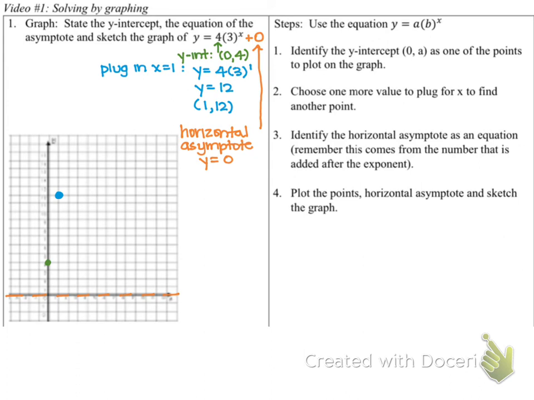All right, next thing I need to do is just sketch this. Remember, we sketch from left to right. So if I take a look at this, coming in from the left-hand side, it looks like I'm going to start low at the green point and go high to get to the blue point. So we're going to come in low and then curl up to go through our points, and then draw an arrow.